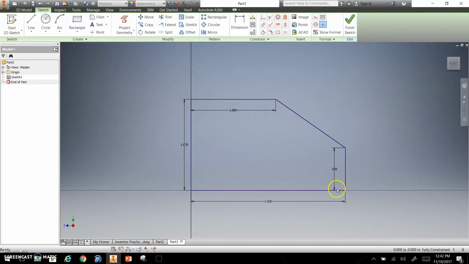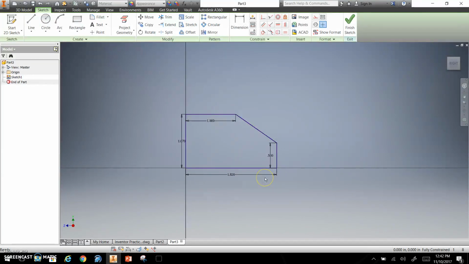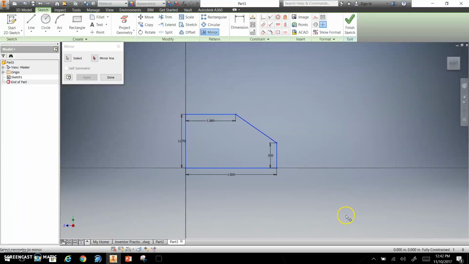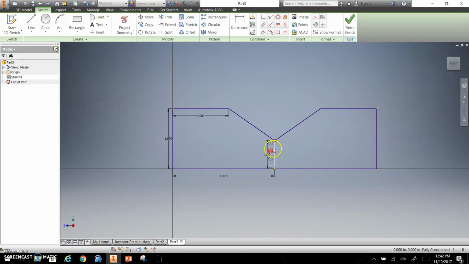For this part, you really don't need this tool, but it'll come in handy later, and that's why I wanted to show it to you. There's this tool called Mirror up here. There are other patterns you can do, like rectangular or circular patterns, where you make one thing and then repeat it over and over. So you need to select what you want to mirror. In this case, it's all of these lines. The mirror line is what it's going to reflect around, and then hit apply. Boom, it does it for you. I don't want this line in the middle here. I probably still want that dimension though, it doesn't hurt.